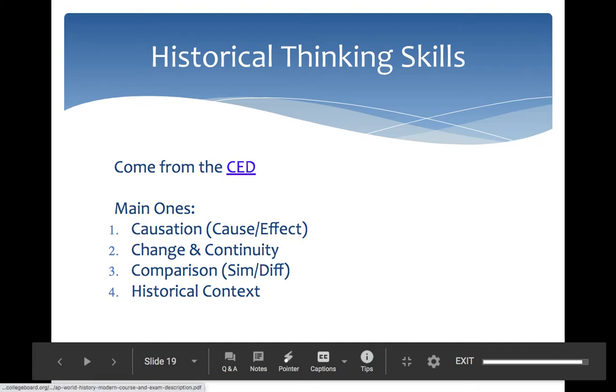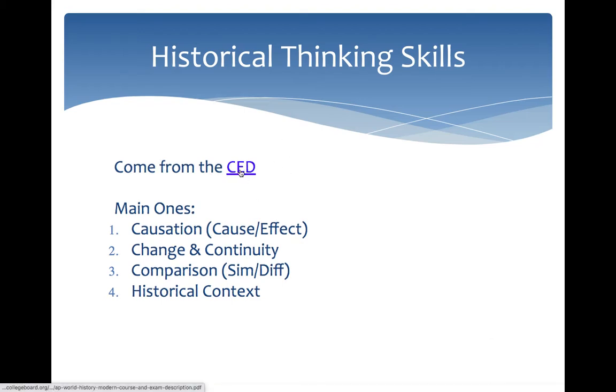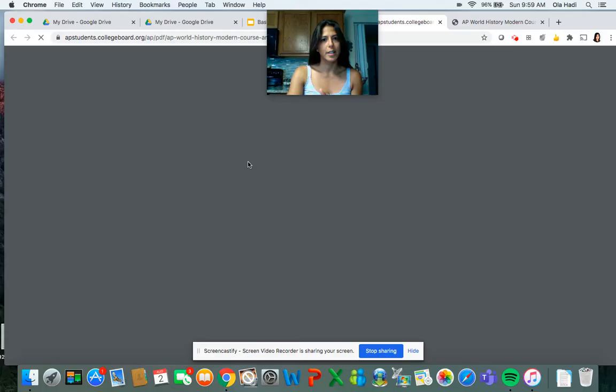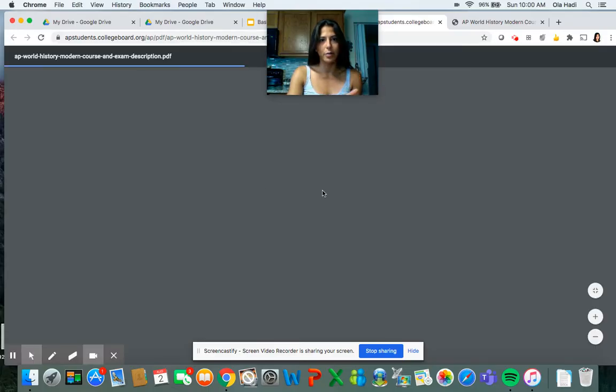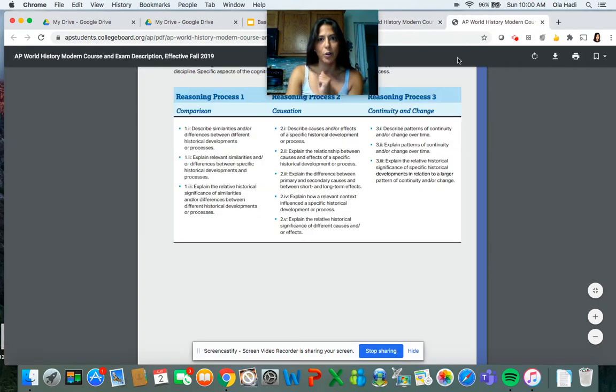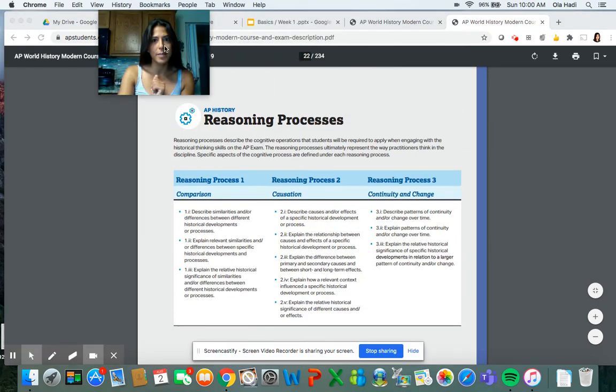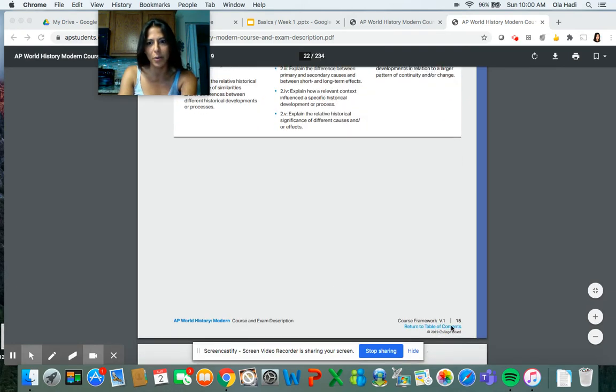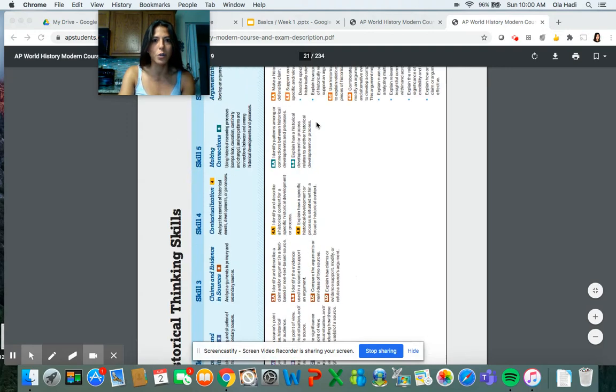So this is a hyperlink. It's bolded, it's in blue, it's underlined. If you click on it, it's going to take you to a document. It will open. I've already loaded it to the right page, so I'm going to click on that. It is page 22 of 234 at the top, which is sometimes different than the page numbers on the bottom. So just go to page 22, and you can look at these, and 21.